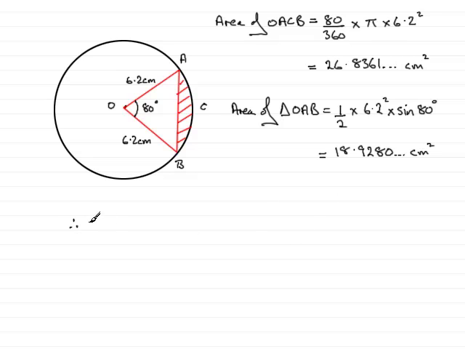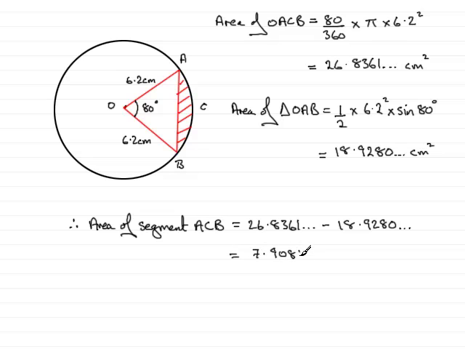Finally, we're in a position to say that the area of the segment ACB equals the area of the sector, 26.8361 and so on, subtract the area of the triangle, 18.9280 and so on. Working that out gives 7.9081 and so on, and now we can round this to one decimal place, giving 7.9 centimeter squares.